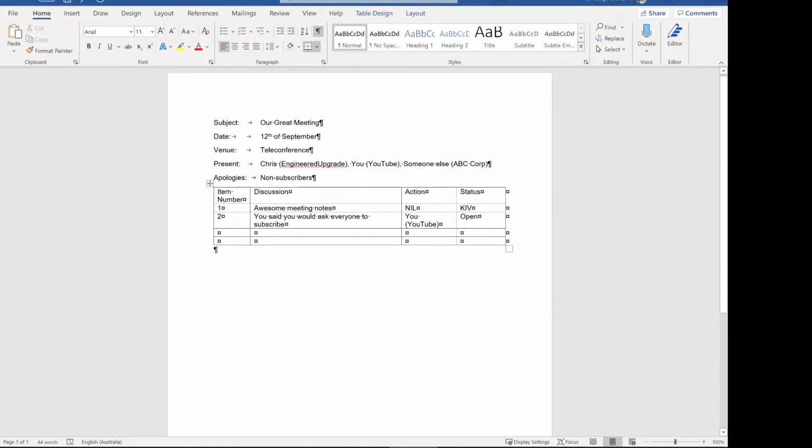Now, I like to keep a record of meeting minutes like this with actions that can be open until they're closed so that we can follow up and make sure that everything was addressed from the meeting. I also find it important for the discussion items, such as this, for example, that the phrasing is important. So for example, I said meeting minutes are awesome, but that's not what I recorded here. I said awesome meeting notes. So that's a bit different.